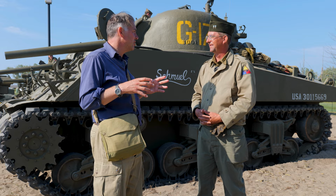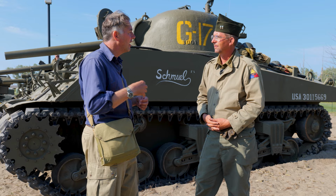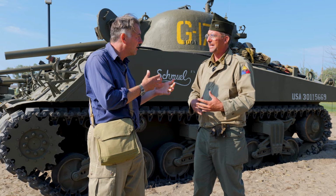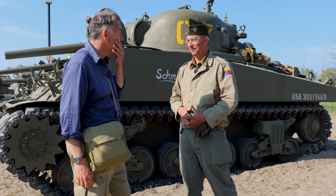And Semkin's got all his guys trained up. He's got a mentoring system for new officers coming in. They join a crew, learn the ropes, then go off on their own, and he puts them with a really experienced sergeant. They try and mentor them in, so that they're not just lambs to the slaughter, these 19-year-olds who are completely green around the gills and too gung-ho. The good ones will always take their advice from their non-commissioned officers. And the ones who don't come a cropper. That's the way it goes.